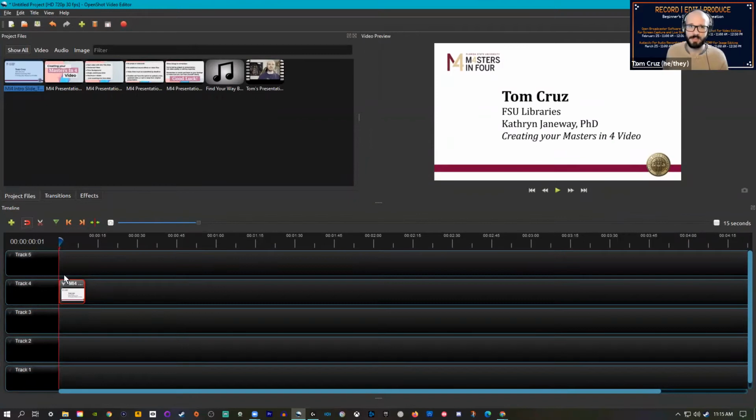So by default, you've got 5 tracks on the timeline. And as you can see, when I brought down this image, it turns it into a clip or a block. Tracks can hold images, they can hold audio, they can hold video. So any way that you'd like to arrange it is fine. Independently, it does not make a difference what track I put this clip on. However, what it really functions as is, if you can imagine, stacked layers.